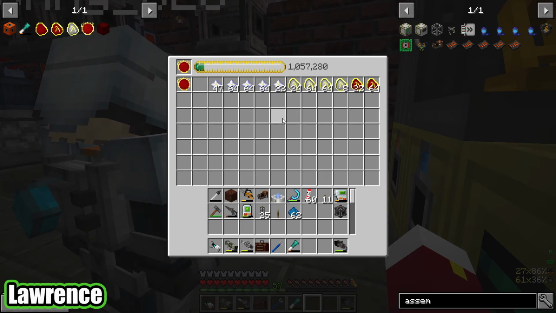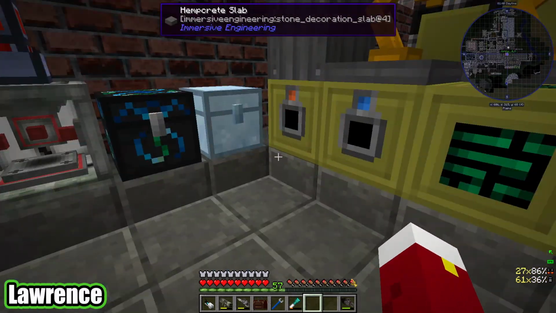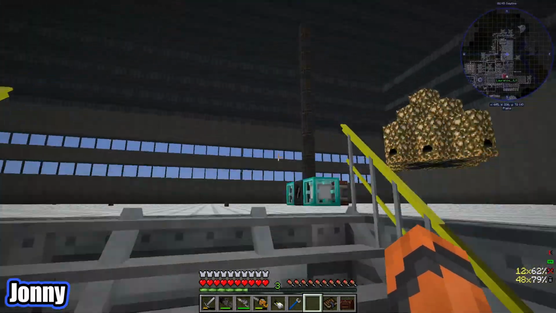Yeah, that's a lot of EMC. Yeah, that's going to be a lot. So how's about I chuck all that in? I'm going to go fetch some more nether stars because I don't know if we're actually going to have enough anymore. I mean, we do have some excess dark matter we can chuck in though.